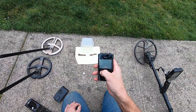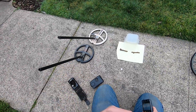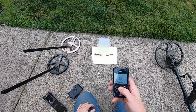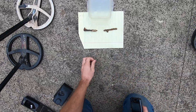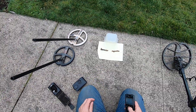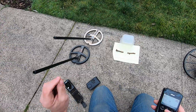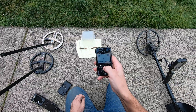Deus one. I've tried to get the Deus 2 to perform like the Deus 1, but I just can't. The Deus 1 in the higher frequencies - 54 kilohertz - is just the ultimate. The high frequencies is the way to go in the iron. I've had some really good finds with the Deus 2 in heavy iron in pitch tones, but in full tones it's not the same as the Deus 1.